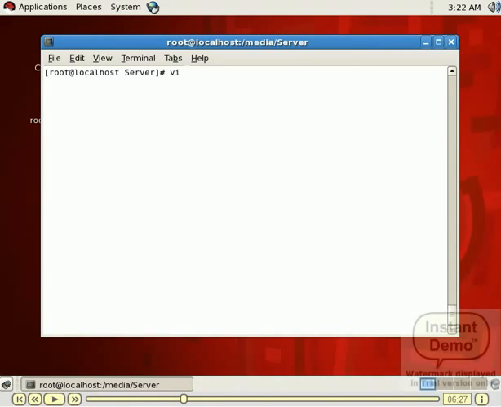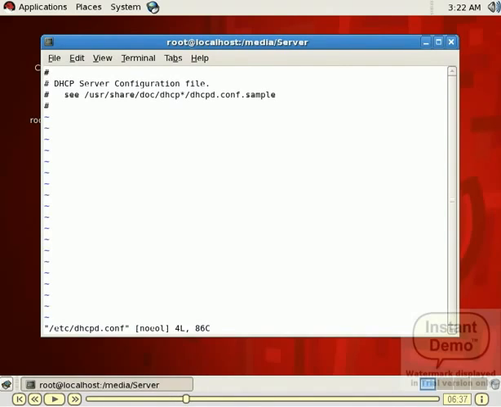After installing the package, the file is automatically created in our /etc directory. Now configure this file. Here there is no content in this file. But in our Linux system, in the /usr/share/doc/dhcp directory, one file is automatically generated. The file name is dhcpd.conf.sample. This file is a sample file for a DHCP server.